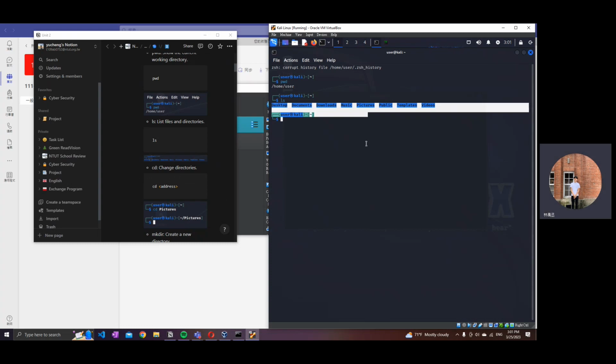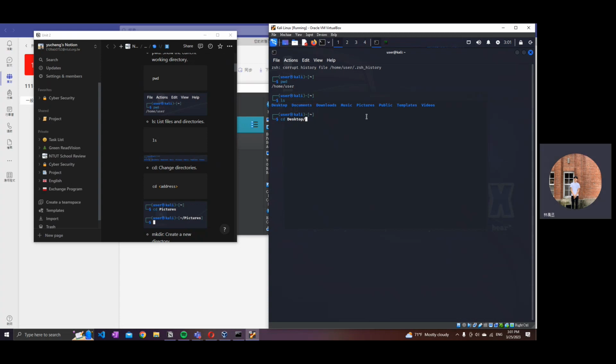Later we can use cd to change the directories. So here we change to desktop, and don't forget to use tab. Tab helps you check whether your typing is wrong or right, and it can help you type the commands more quickly.